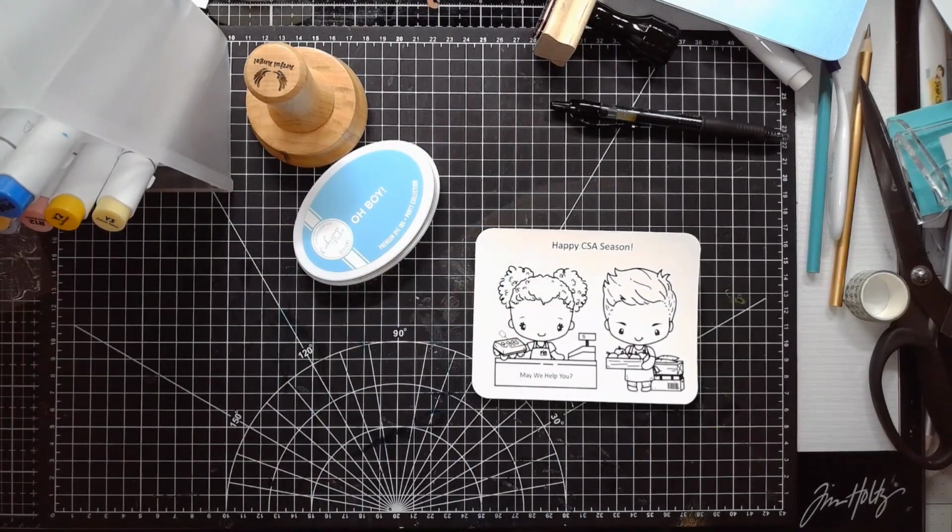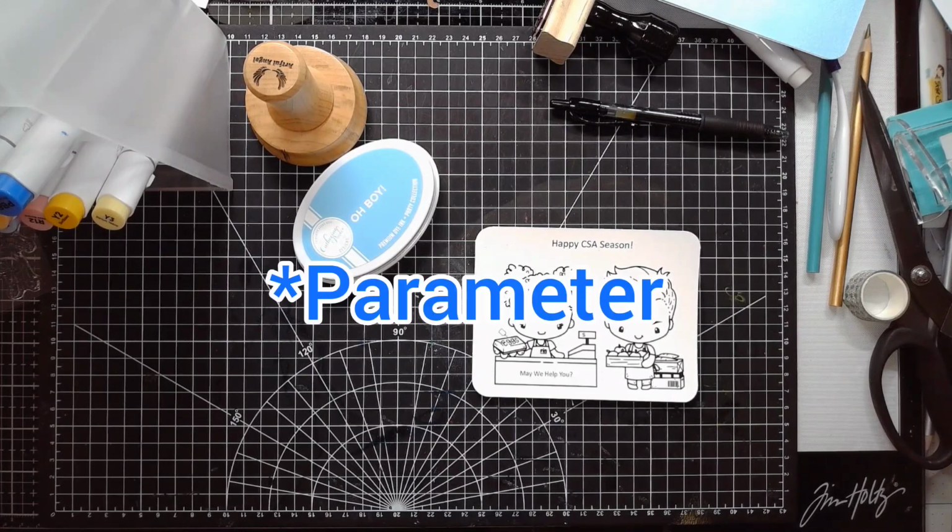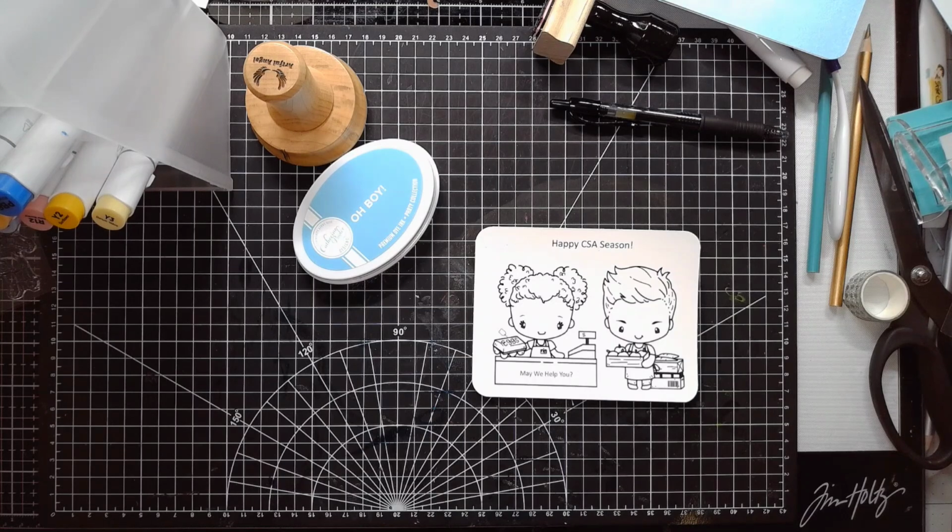The parameters for this week's episode were three tags, flower garden colors, and what were the other ones? Oh, May as an element. Yeah, and masking is the fourth element. So this is going to be basically a coloring video. If you're not here for that, I'm going to review how the card will get together, and then I'm probably going to speed up. I may talk or speed up the coloring depending on how it comes out.